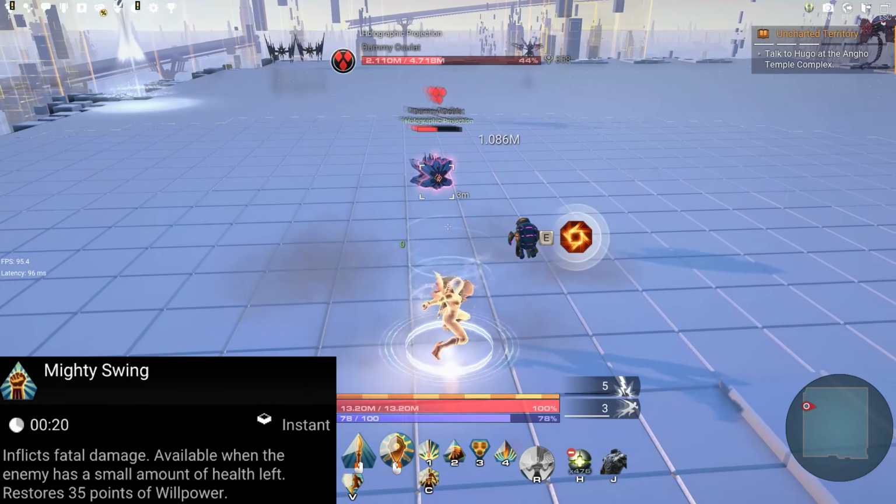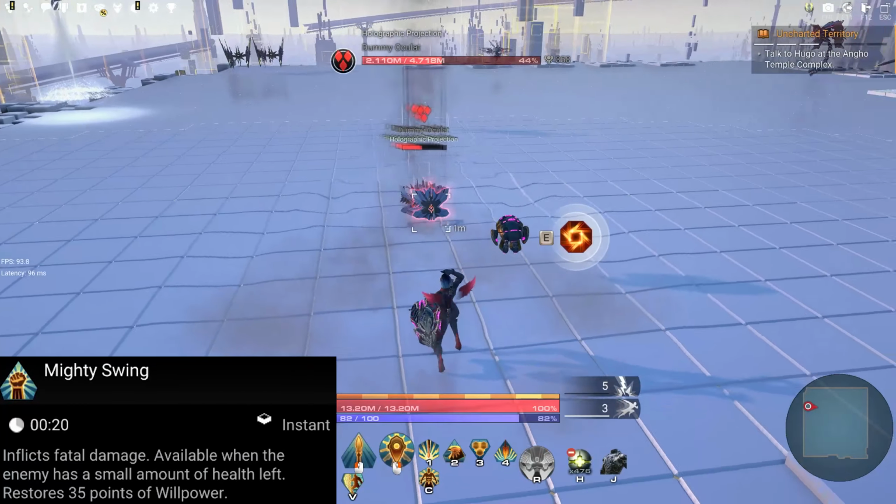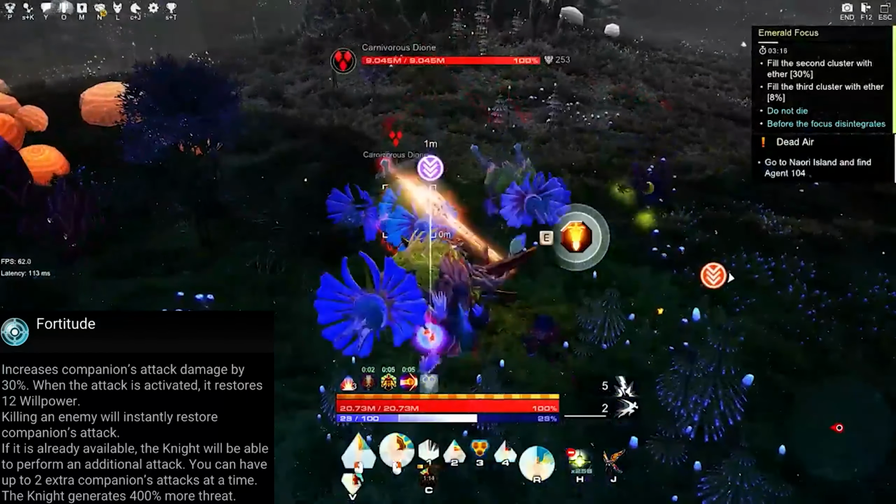Finisher Strike, Mighty Swing. Inflicts fatal damage, available when the enemy has a small amount of health left. It restores 35 points of willpower. Then we have the talents.